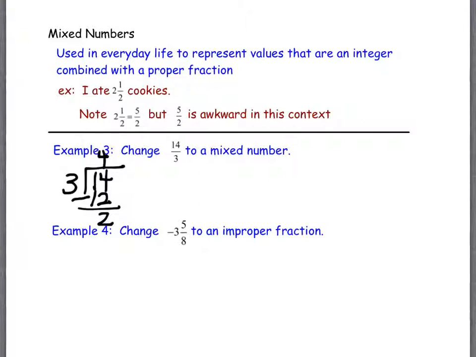Now, somewhere along the way, somebody told you, this is what my daughter's learning right now in 4th grade, that you write R2 and you say there's a remainder. And that's fine, except that doesn't put the mixed number all together, right? It's got all these pieces still, in different parts of the problem. So if you're wanting to write it as a mixed number, you write the whole number part. You take the remainder, 2, and write it over the original denominator, 3. So if you had 14/3 slices of pie, that would be equivalent to having 4 full pies and 2/3 of a pie as well.